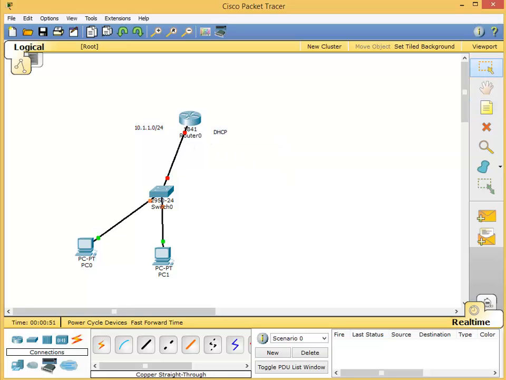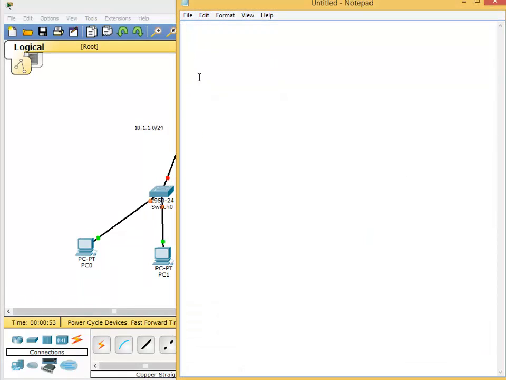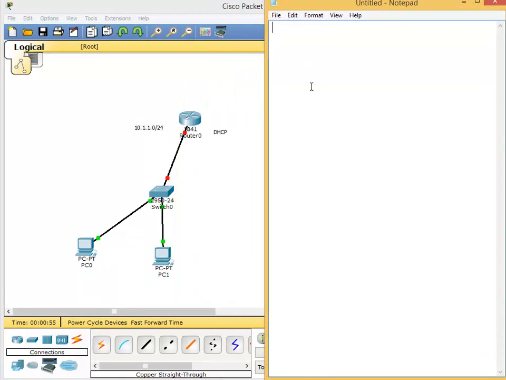Okay, I'm going to do a quick startup configuration for this router, like good housekeeping.